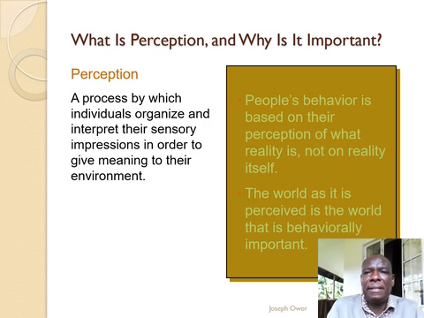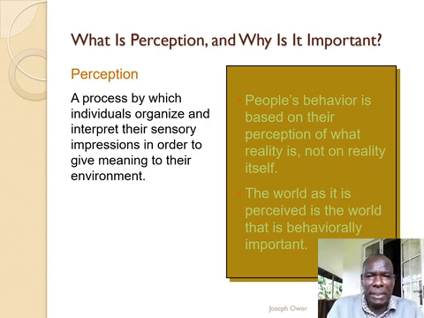By definition, perception is a process by which individuals organize and interpret their sensory impressions in order to give meaning to the environment. And indeed, people's behavior is based on their perception of what reality is, and not necessarily on reality itself. So, the world as it is perceived is a world that is behaviorally important.